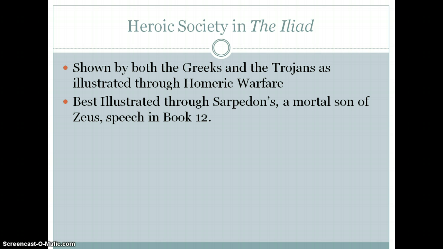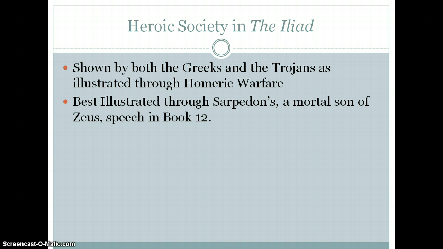They'll be in the middle of a war scene, and then all of a sudden somebody will stop and give a big long flowing speech about whatever. It may or may not be about killing the person that they're fighting with, and all of the battle seems to pause around this. That is Homeric warfare. It is a fictional element in that we know nobody actually stops in the middle of the battlefield and gets to give a speech without getting themselves killed, so this one is important to recognize as a means of illustrating how the heroic society functions.